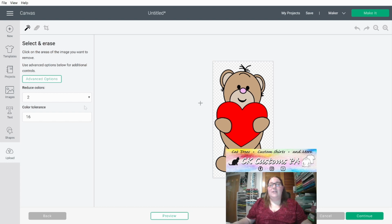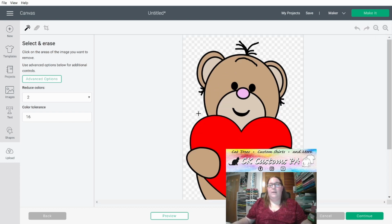Again, each time you're removing a color, let's zoom in just a little bit. Each time you're removing a color, you're comparing it to the one next to it as you set your tolerance. So from the black to this grid, from the black to the brown, from the black to the tan, those are all pretty good color variations. So I'm going to go back and try that 80 like I did last time. The higher you can get your tolerance without your image disappearing is typically the cleaner the lines will be.